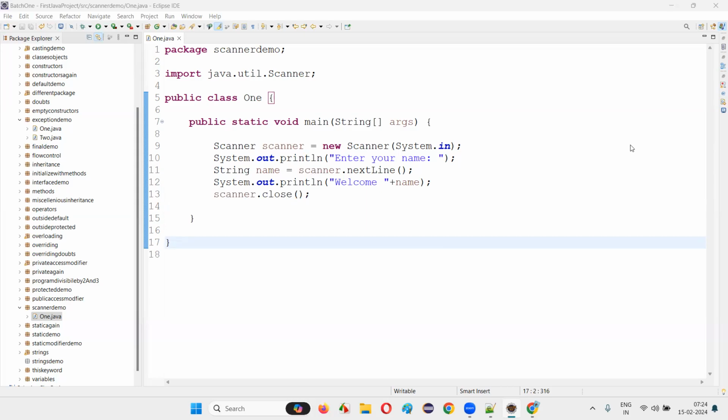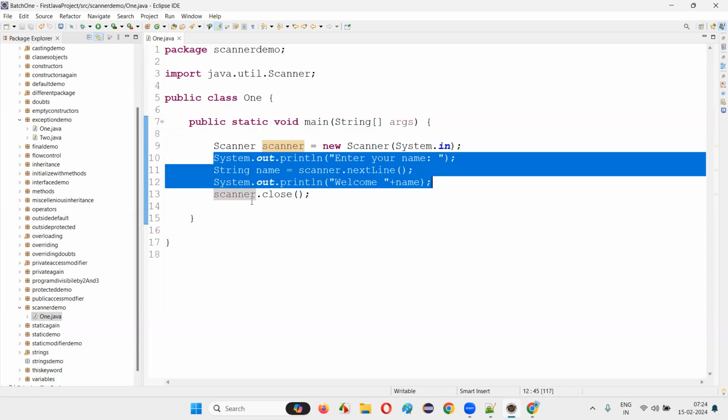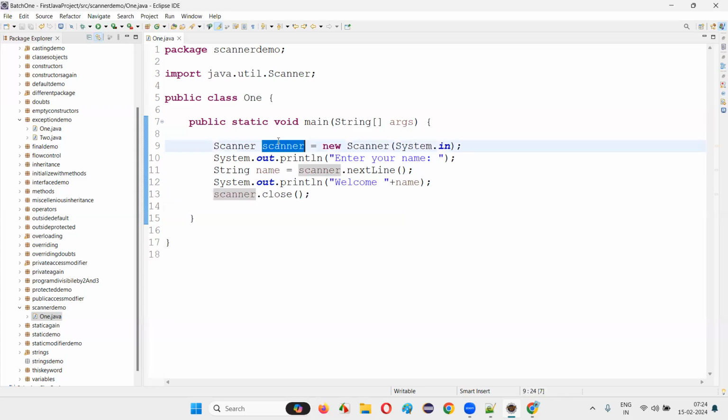Is the warning message coming only for the Scanner, or will it come for everyone? For this object reference, which has to be closed, it will come, not for everyone. You got the idea, right? It's not about all the objects, but for the scanner object, once the task is done, you have to close it, otherwise it will give you the warning. For such warnings, you have to go and see why the warning is coming. There are some classes in Java for which, when you create objects, you have to close them. This is one such class. Whenever you see such a warning, you try to close it. That's it. You don't have to think much.